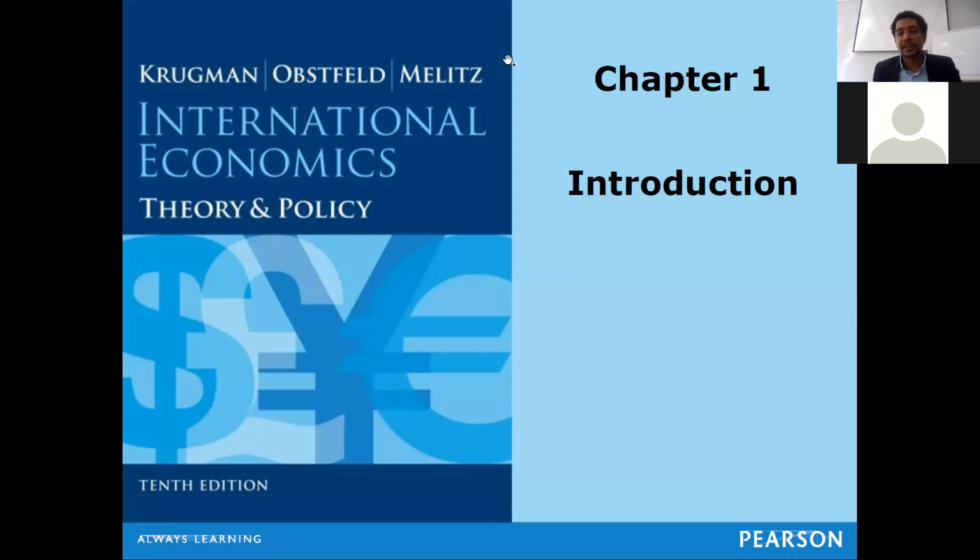So as I mentioned last time, this course is divided into two major categories. We have the theory part, international trade theory, and the other is international trade policy, right? Up to the midterm exam, and maybe 1 or 2 weeks after the midterm exam, we will be focusing on international trade theory. Then after that, we will be focusing on international trade policy, right?